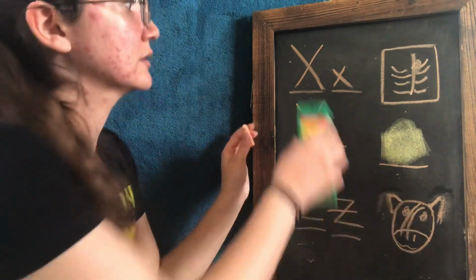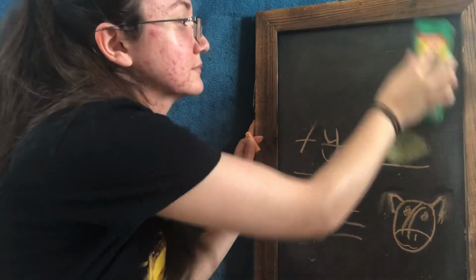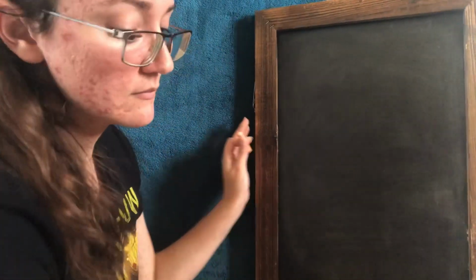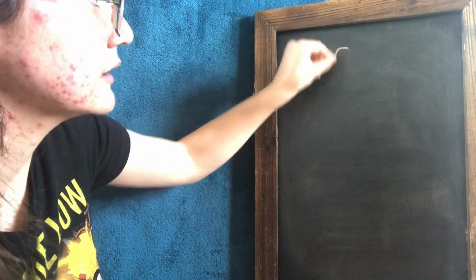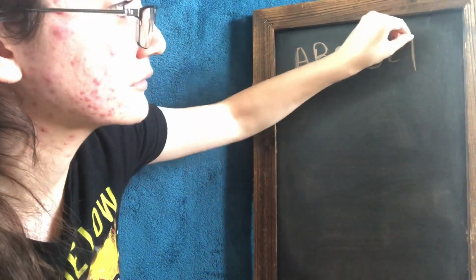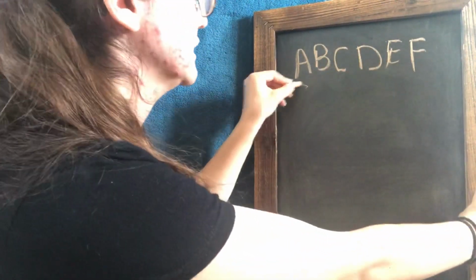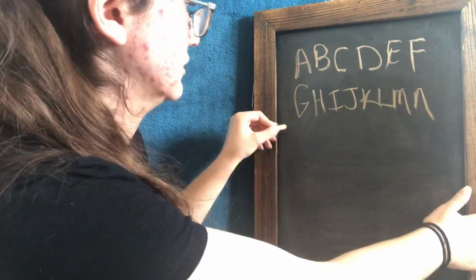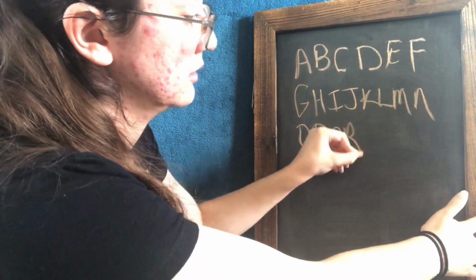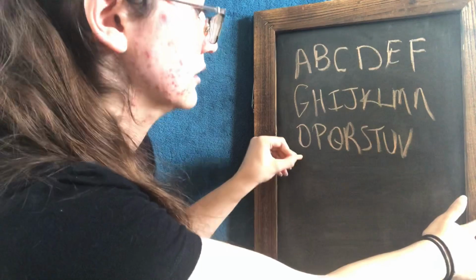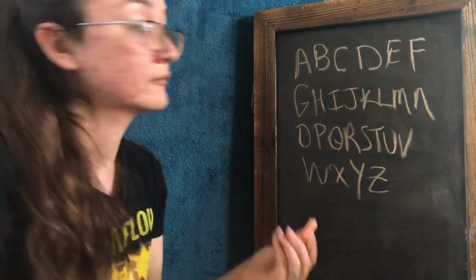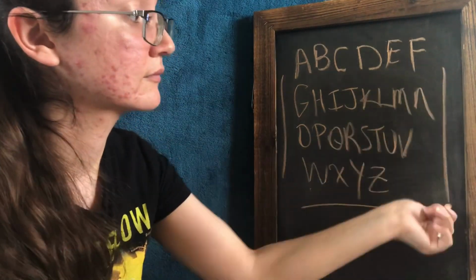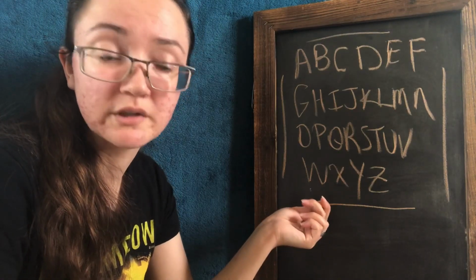So now I'm gonna erase it. Quickly, we're gonna go A, B, C, D, E, F. My board would just sit still. G, H, I, J, K, L, M, N, O, P, Q, R, S, U, V, W, X, Y, Z. This is the alphabet. As I have presented to you in full, this is the alphabet. Do what you will with this information, okay?